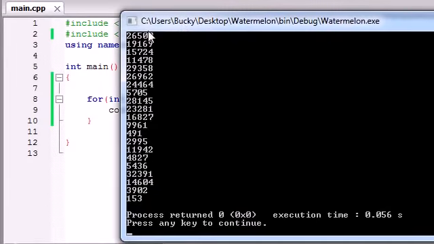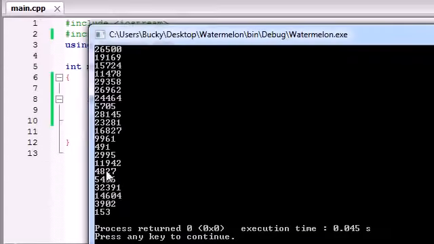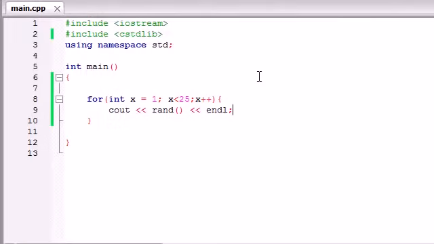Okay, so it looks like we're getting a huge list of random numbers. Alright, looks pretty good. But what if I'm going to build a random number generator and I don't want numbers quite this big, in the tens of thousands and stuff like that? Say we're building a random number generator to simulate people rolling dice or something. Well, I only want the numbers 1 to 6. So here's a neat little trick where you can get that result set.